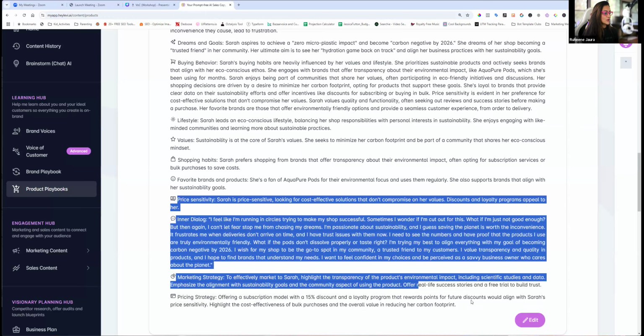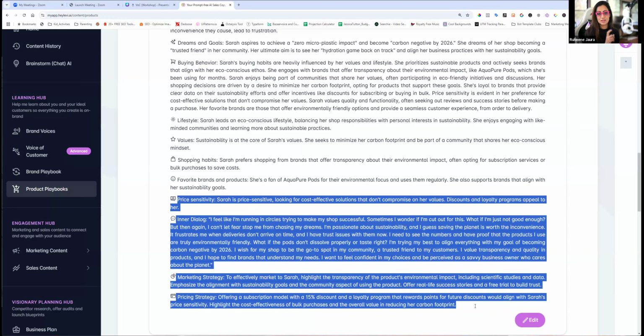Yeah, make sure that you read this stuff because this is actually what is going to help you soften the customer avatar. We're also going to be rolling out some updates today where we're going to make them more collaborative than they even are today. They're collaborative, but you have to warm them up a little bit.